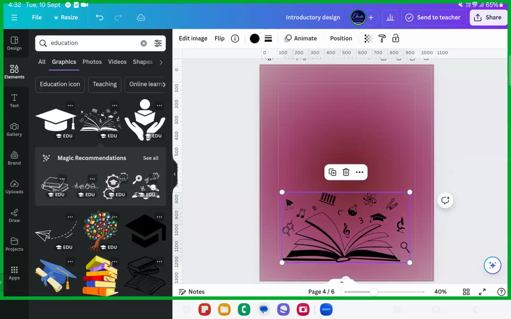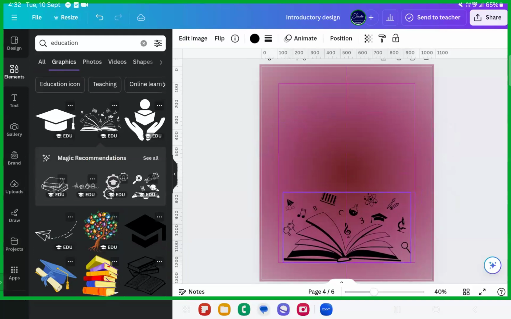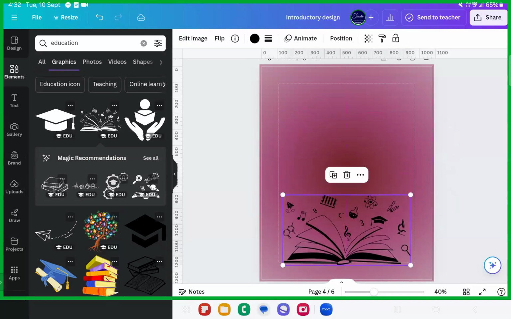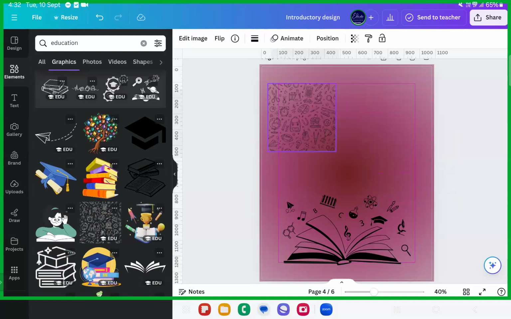So this is the graphic. It doesn't have a background. Can you just look into this? It's a transparent background kind of graphic, right? So this is how you can add the graphics. One click away, that's all. You just have to click a single click and it will be on the screen.